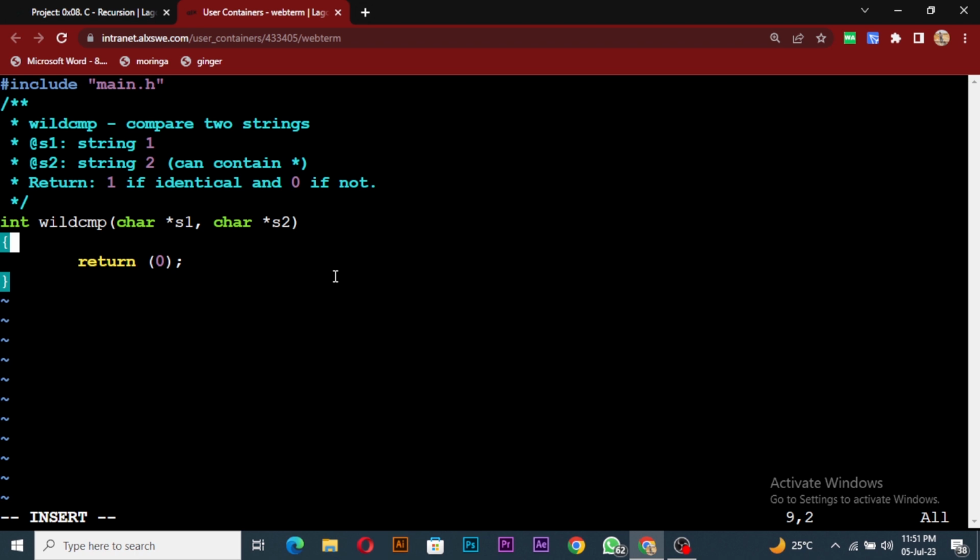Okay, so the first one, we can have 4 if statements, and then we'll say the first one: if the content of string 2, so our emphasis will be on string 2. If string 2 is equal to the wildcard, right?